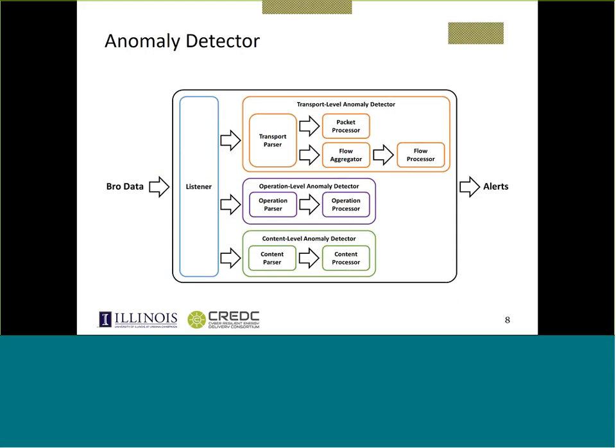Now, please let me describe the design of the anomaly detector and the alert manager, respectively. The structure of the multi-level anomaly detector is shown in this figure. There's a listener, which captures the data from the probe component and forwards them to different levels of anomaly detectors. In each of the anomaly detectors, there's a parser, which helps to parse the Bro data. Because Bro has its own data structure, we need a parser to translate that data into data we can use for further analysis. In each anomaly detector, we also have one or two processors which apply the anomaly detection method. It is a processor that finally generates the alerts.